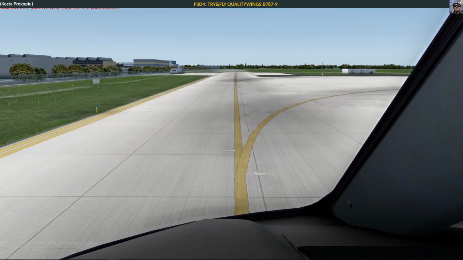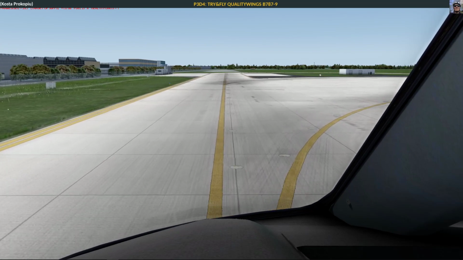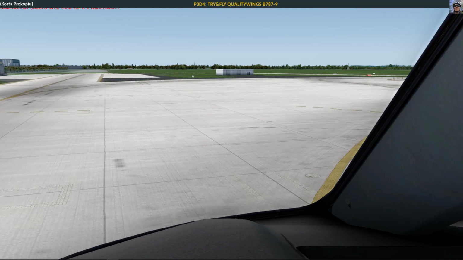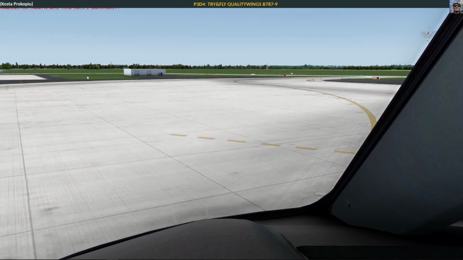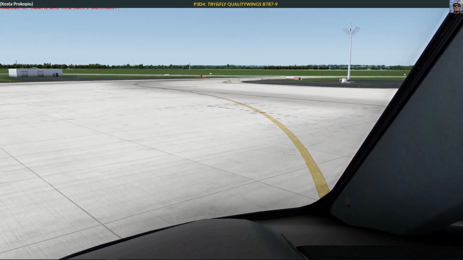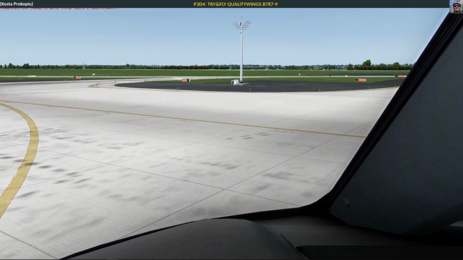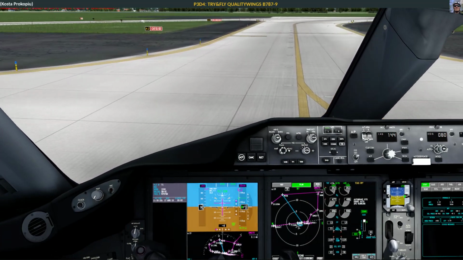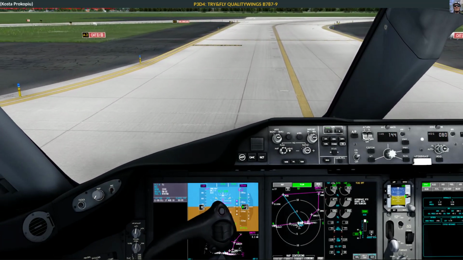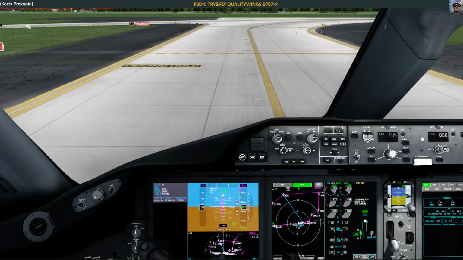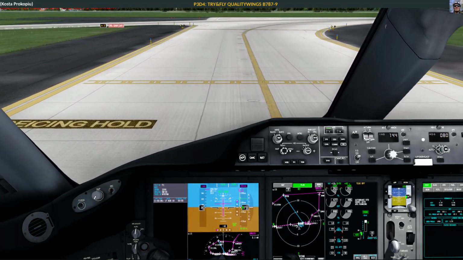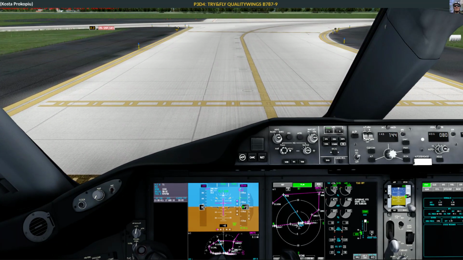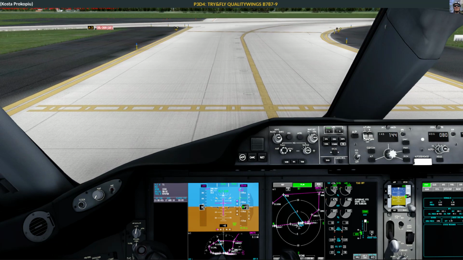Using the brakes here. Well, the steering is actually not too bad. I wonder what it will be on the runway then, how straight it will stay. But so far, it's making a good impression.